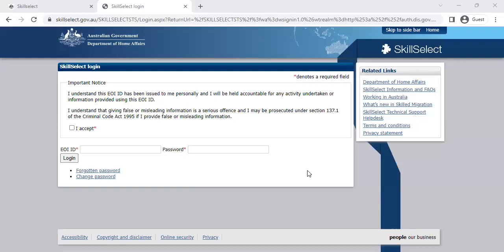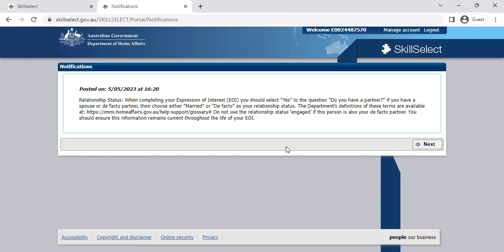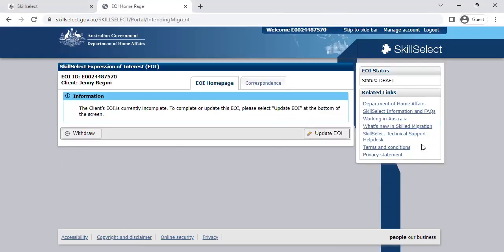Okay, so I'm on this page. After clicking next, it showed me the EOI ID under my email address. So I'm going to put that EOI ID here, click on accept, and provide the password that I set before. You can do the same, and click on login or click on next, whatever is on your screen. So let me click on login, and now I'm going to click on next. This is showing me incomplete because I logged out and I'm logging back in. In your case, if you're doing it continuously or just following my video now, there should be a next button.